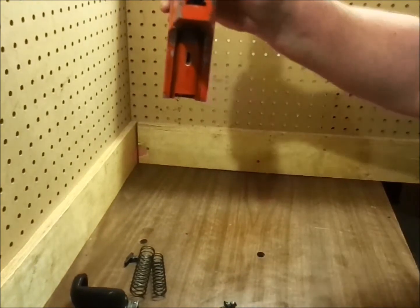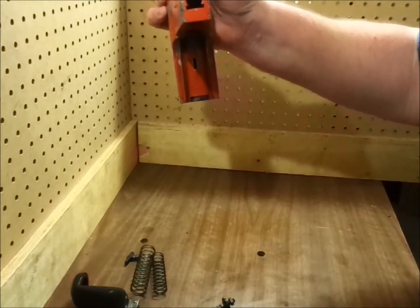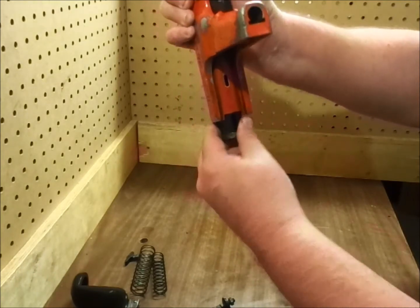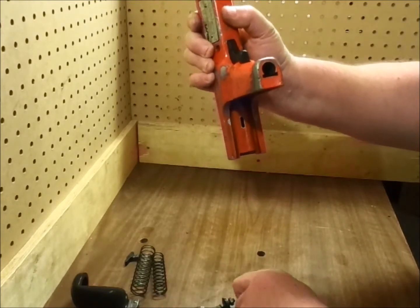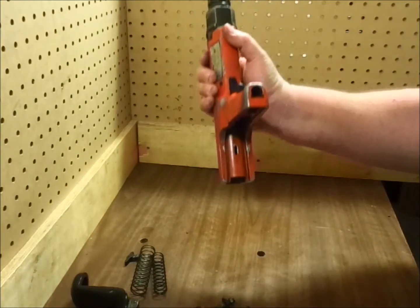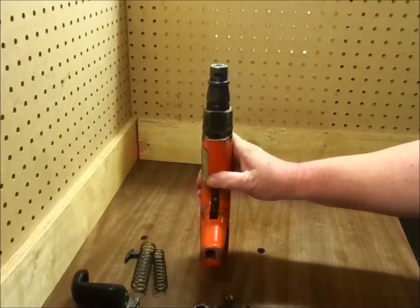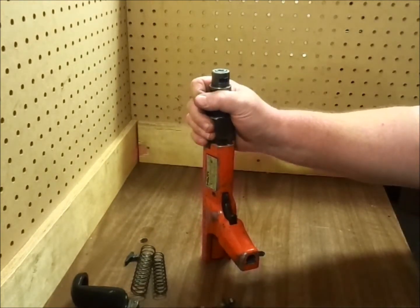If I push it again and kind of push down on it, the sear body moves enough to where I can grab it. Oh, and the push rod falls out too. If your handle is damaged, it may be harder to get out. A lot of times the tools are dropped and flattened up here. You can attempt to bend that out if you like. Many times it requires a new handle.